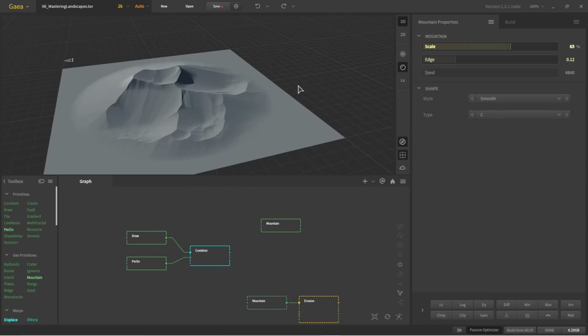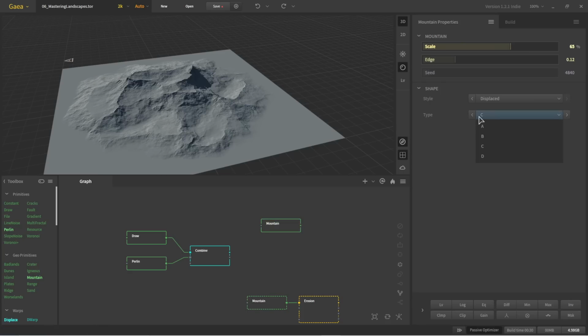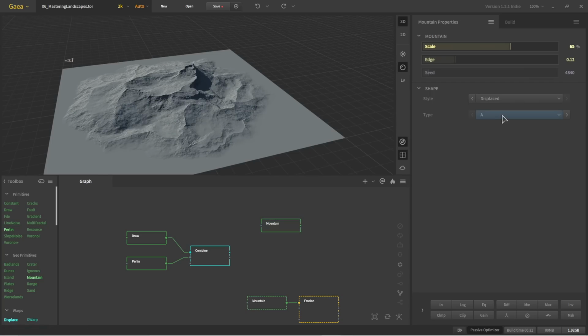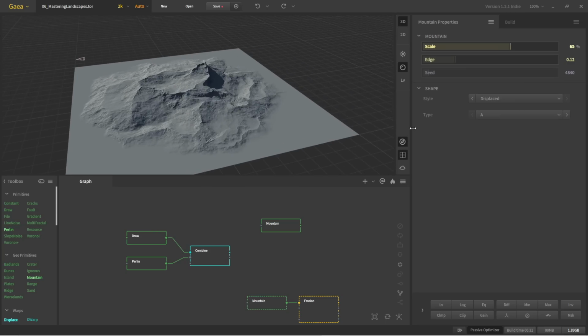For me, I will just put the display set and I will change the type of the terrain. For example, let's try the A1. Okay. Try the B1.